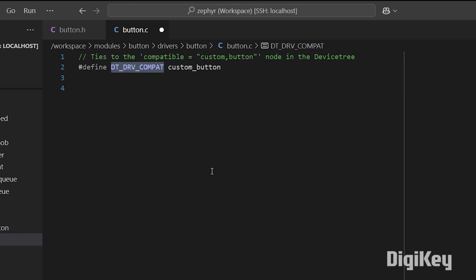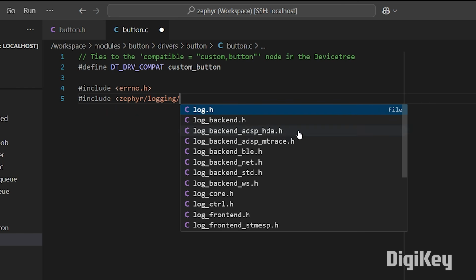In this case, we have to use this particular macro, DT_DRV_COMPAT. The spelling of this is important because Zephyr looks for this exact macro, this exact symbol, and then looks for the symbol name next to it, in this case custom_button, in order to match it to the other compatible fields found in the device tree and bindings files. Because we can't have commas in symbols, it just replaces any commas it sees with underscores, so your underscore here should match with custom comma button. We're going to create that bindings file and the node because custom,button doesn't exist yet. So we will create all three of those, and you can see how they all work together to create a driver. The errno file just contains our error codes that we'll need in our code.